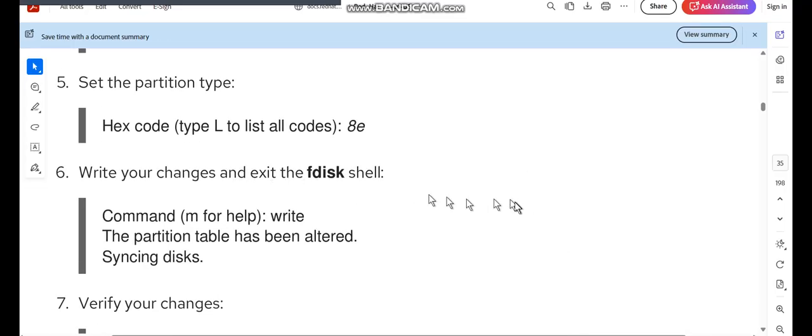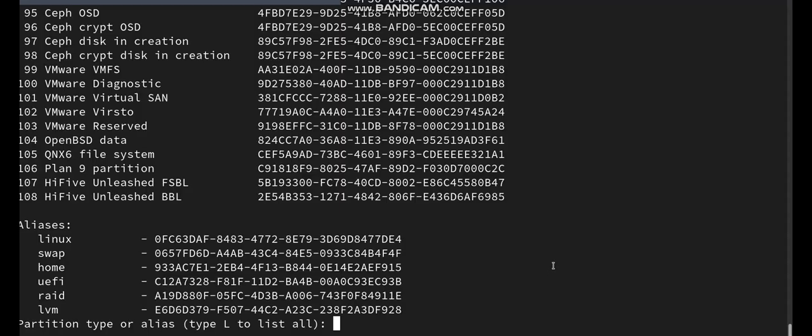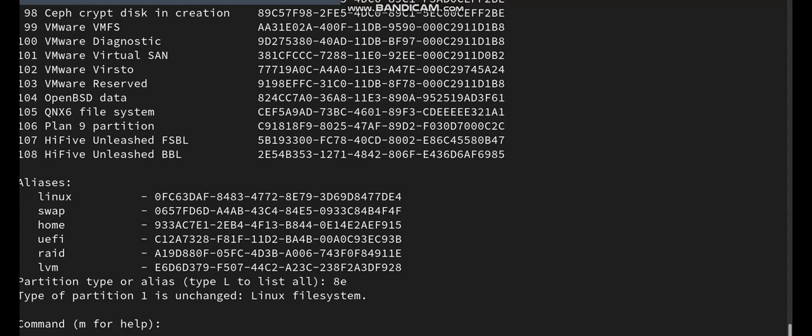Write your changes and exit the fdisk shell. Type of partition 1 is unchanged, Linux file system. So there is no 8e in RHEL 9.5 actually.